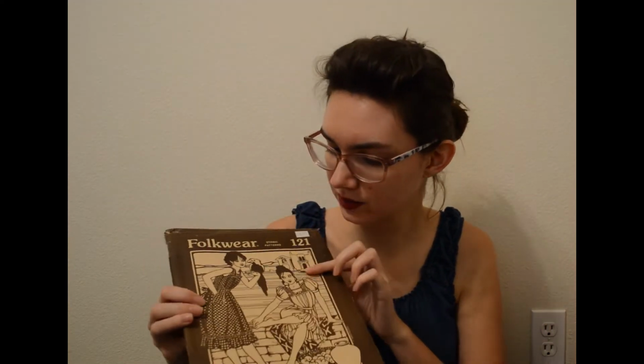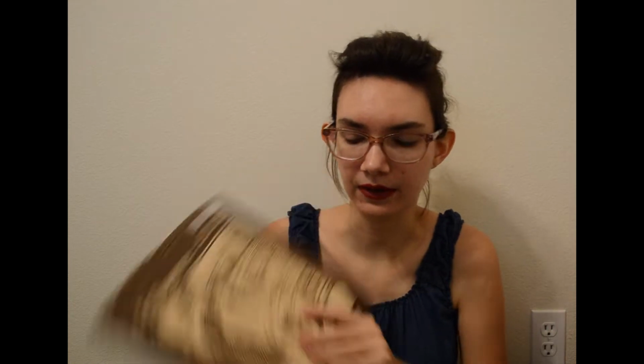and sew that by machine. So I found this really cute Folkwear pattern at a thrift store, and I love Folkwear, and I was just enthralled with this one, a Guadalupan dress. It was an apron. I was really thrilled with the idea of patchwork puff sleeves. I just thought that would be so cute. So that's what I want to make out of my patchwork fabric.